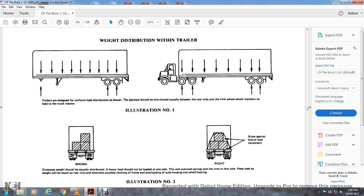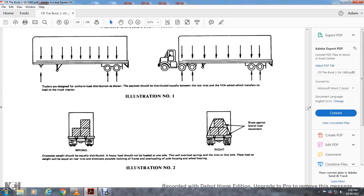truck tractor. Illustration number 1, the crosswise weight should be equally distributed across the load but not loaded on one side, which would overload the springs and tires on that side. Place the load with the weight equal on the rear tires, eliminating possible twists of the frame, overloading axle housing, and wearing bearings, and brace against lateral load movement. Illustration number 2.